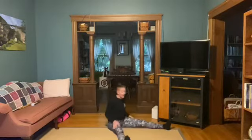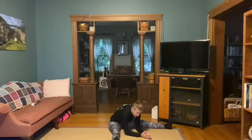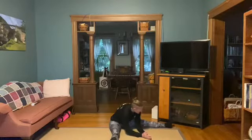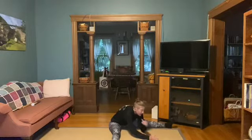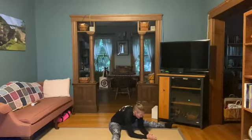Feet out in front of you. Okay, wide straddle or not, I don't care. But the goal here is elbows to the floor. My toes are not pointed. They're straight up to the ceiling. My chin is up. And I'm reaching my elbows for the floor. Keep your chin up. If you round like this, it's a different stretch, which is not the one I want you to be doing right now.